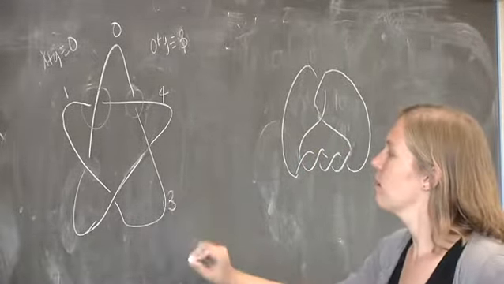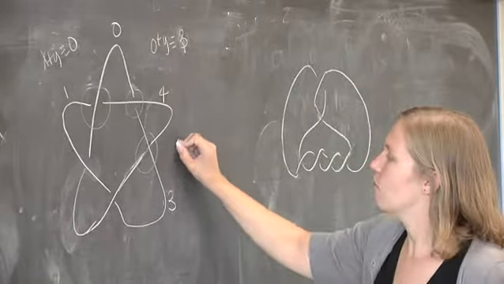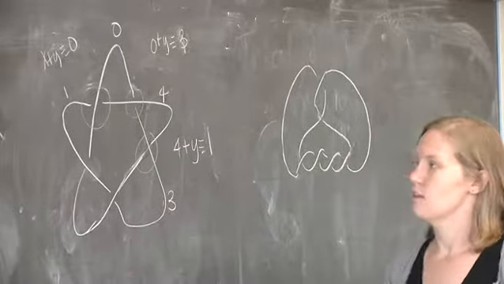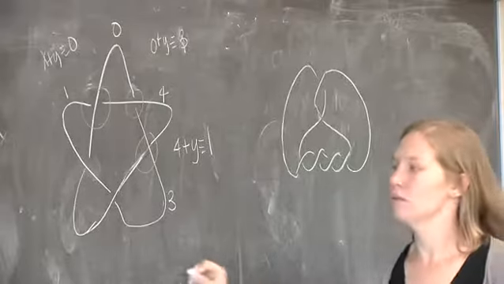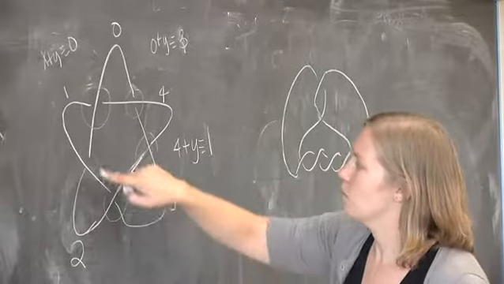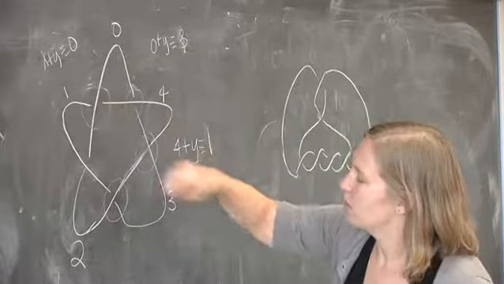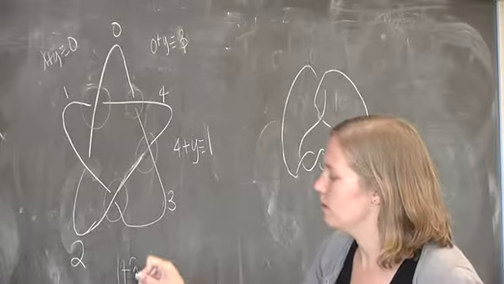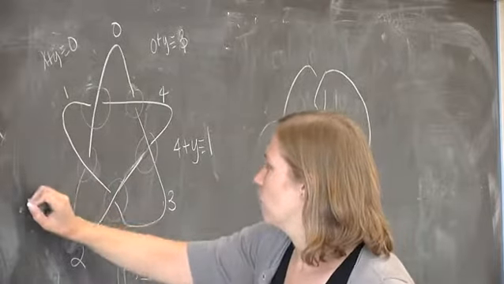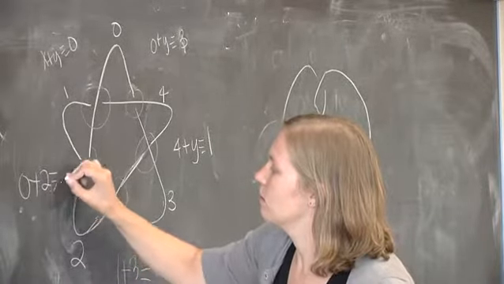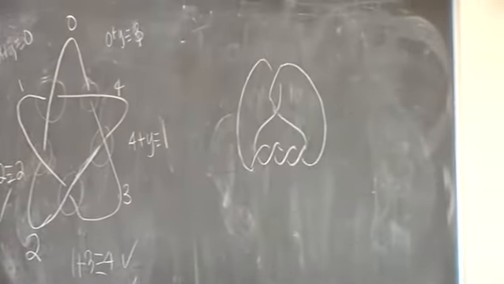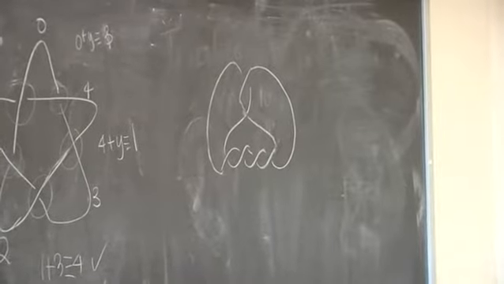Okay, so here at this crossing we have 4 plus y congruent to 6, which is 1. So what is y? 2. Here at this crossing, this one's already decided, so we just need to check. 1 plus 3 is congruent to 4. That's true. And here at this crossing, we have 0 plus 2 is congruent to 2. Good. I circled the crossings so that I made sure I checked them all.